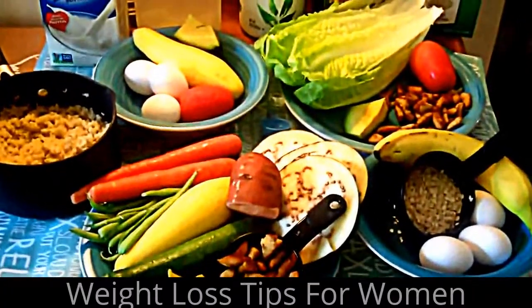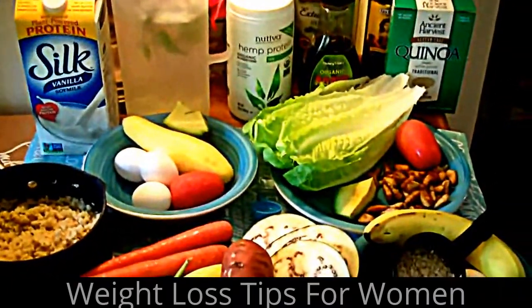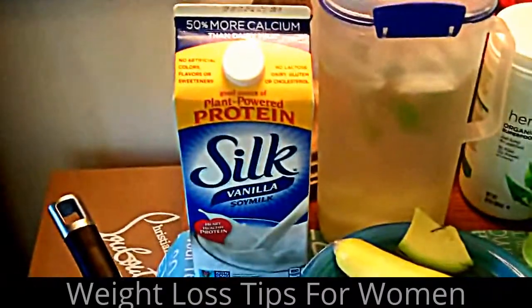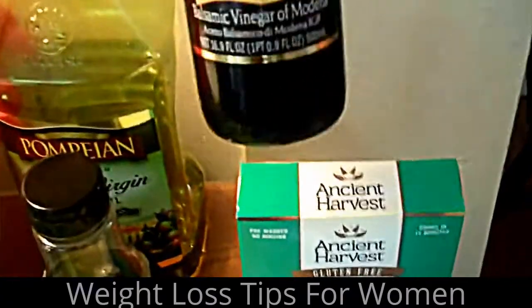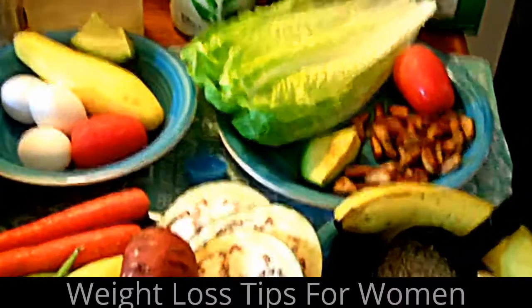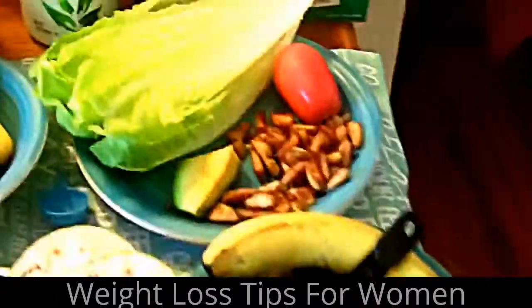This is what clean eating is all about, especially when you take it to the extreme. From the entire day's selection, there are really only two products with more than one ingredient: the Silk soy milk and the balsamic vinegar — everything else is absolutely one ingredient. This diet works for me, and you can play with it by adding more vegetables. Because it's so selective, you really get a taste of what foods work for you. For example, I can't have broccoli or beets, and apples don't agree with me either.